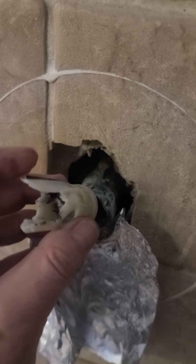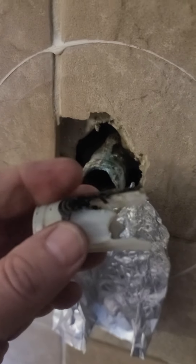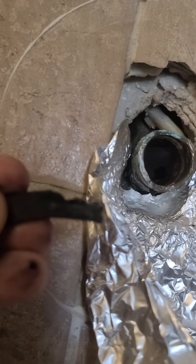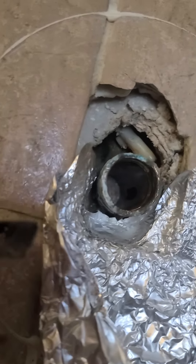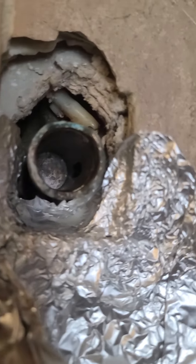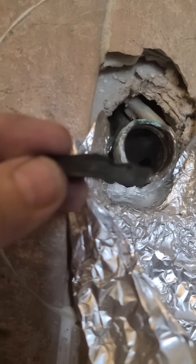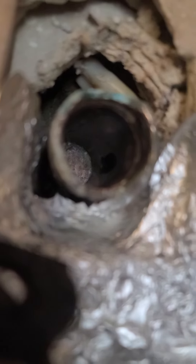The reason why this was stuck — you would think it's scale, but it wasn't. You can see a little piece of the rubber gasket on the side here. On the cold water side, you can see how that rubber gasket got swollen. When it got swollen, there's no way you're going to pull that out. Inside there's a little slot where the water comes in, and when this rubber jacket does like a ratcheting action, it was catching on that. There's absolutely no way you're going to get that out. This happens often enough that if you're looking at this video, it's because that piece of rubber got stuck in that hole back in there.